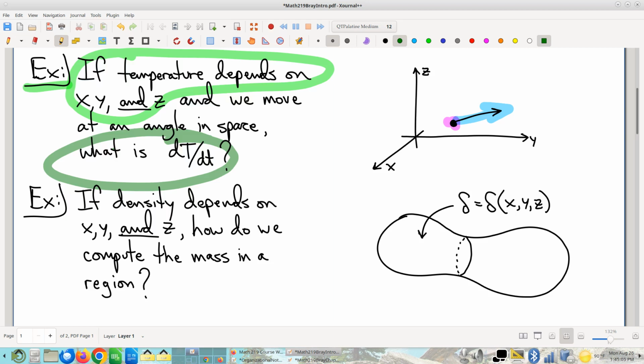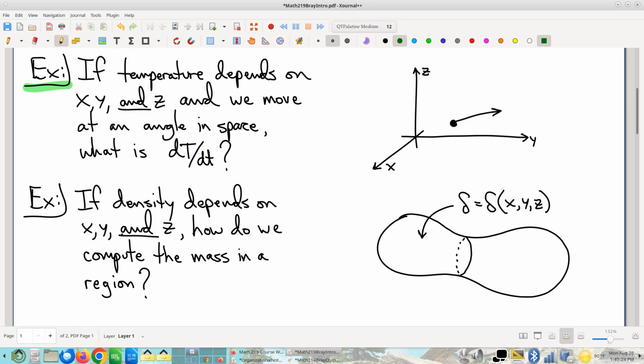Are we going to have to do some trig here? Or, I mean, how do you deal with this, right? Really not obvious. And it turns out that this is something that multivariable calculus addresses very nicely. So anyway, like I say, this is the obvious low-hanging fruit of why it matters that we live in a three-dimensional world, and why that means single variable calculus just isn't going to cut it for a lot of purposes.